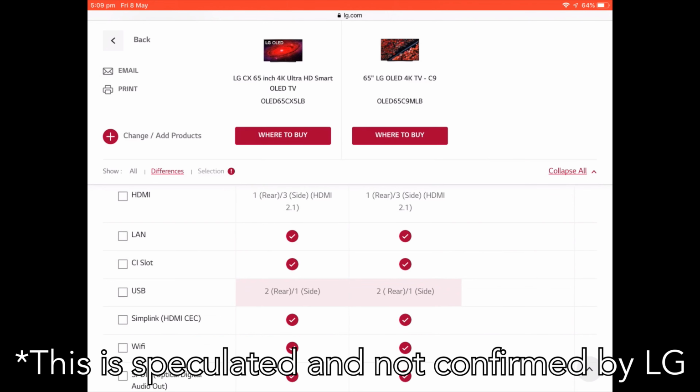So despite the fact that you've got the bandwidth there, if it does not have HDMI 2.1, many people have speculated that you will not get uncompressed lossless audio.